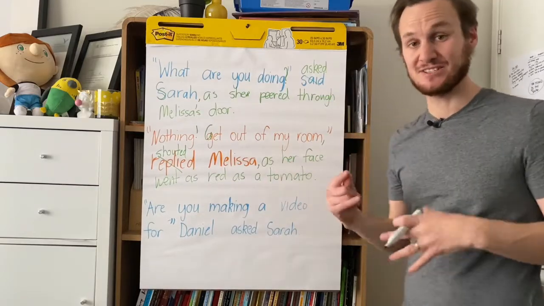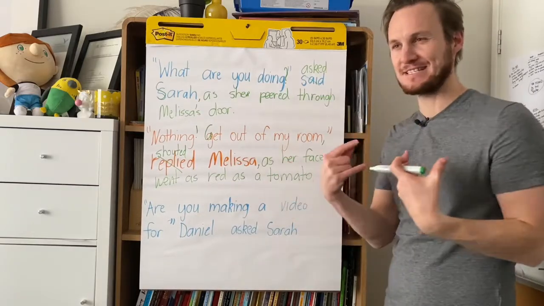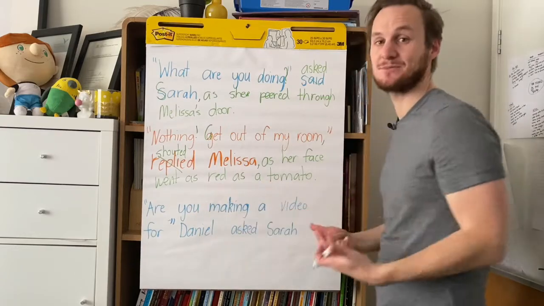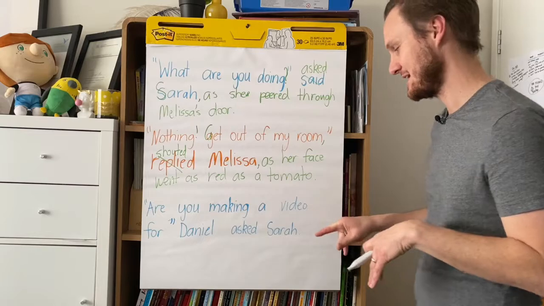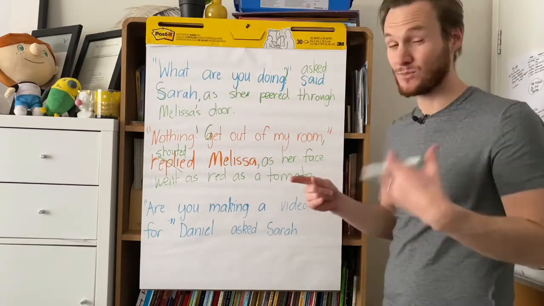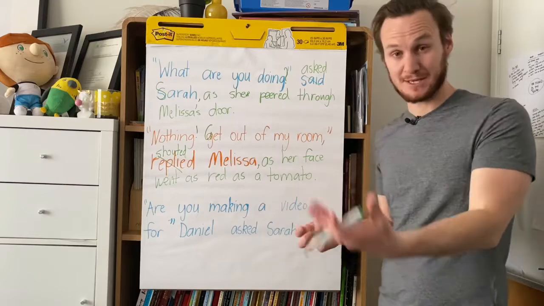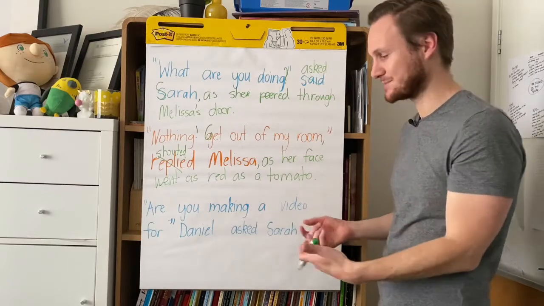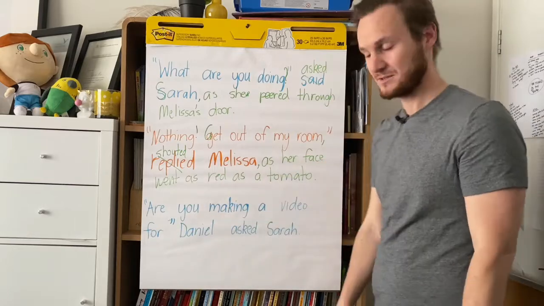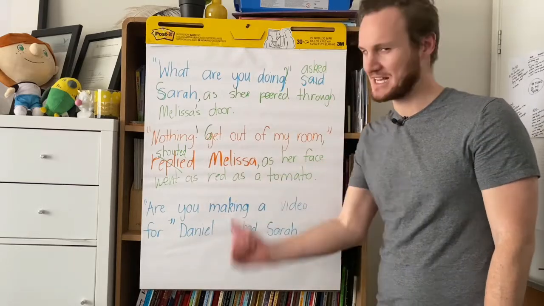I didn't have to tell you that not only is she angry, but part of her is now feeling like she's nervous about what she's doing. So when the next part happens, we can see why she's nervous. "Okay. Are you making a video for Daniel?" asked Sarah. Okay, so once again, she's asking a question. So it's going to be a question mark before the speech marks, but also the speech marks are in here. So it's basically, "Are you making a video for Daniel?" asked Sarah. But Daniel never asked this.